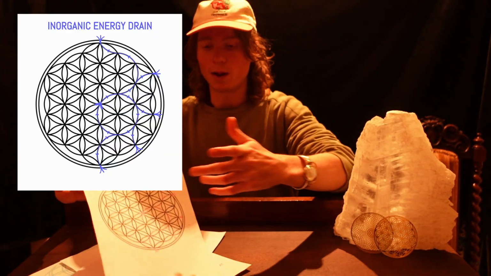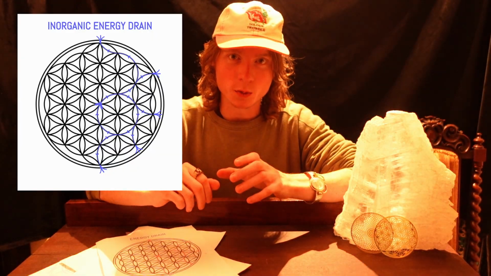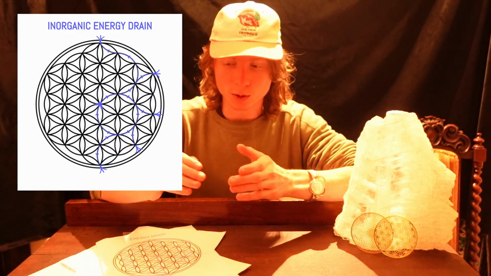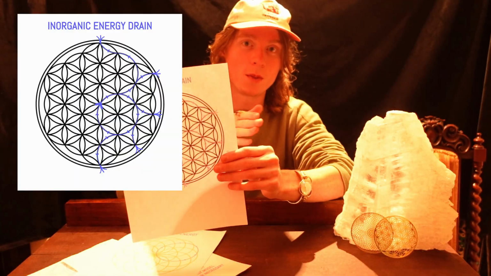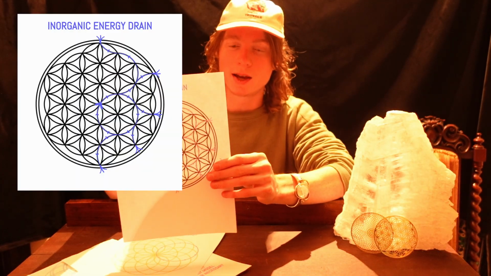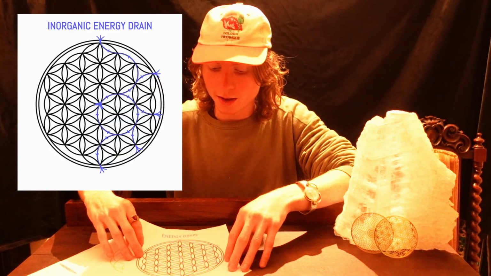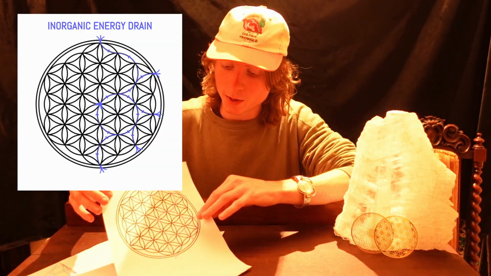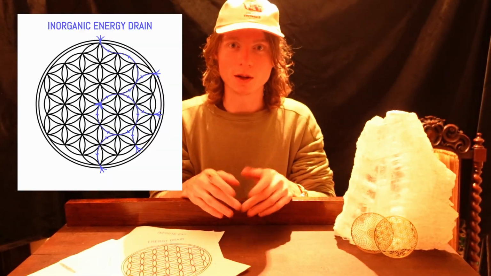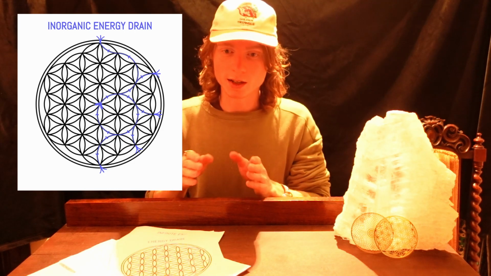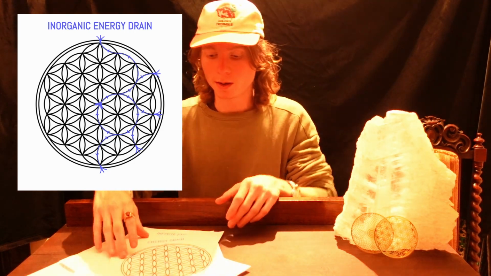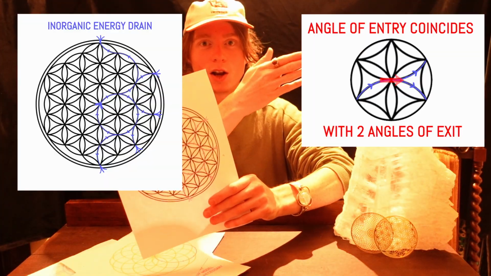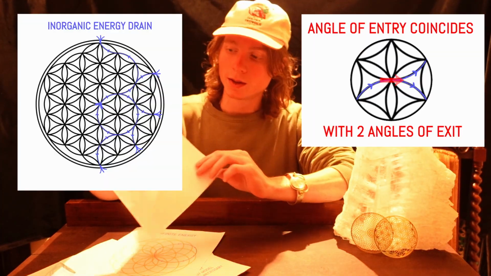The problem with the Flower of Life matrix is that at each point in which there is an intersection where two circles or multiple circles coincide, the angle from which energy will flow through one path into the intersection is met with two preceding angles or two preceding exit points which the energy can flow through equally. The energy is able to split through these two paths because the resistance between both is the same. I'll put a close-up image of that to make it a bit more clear.